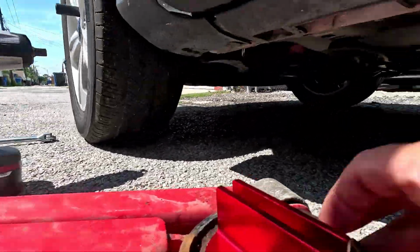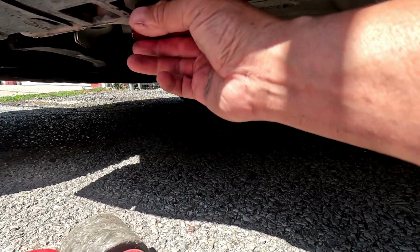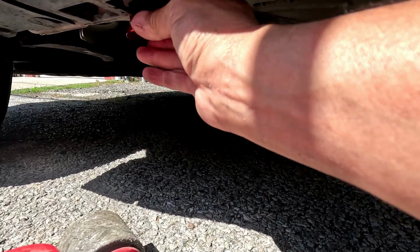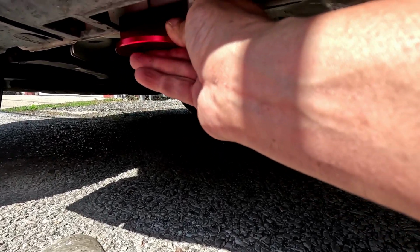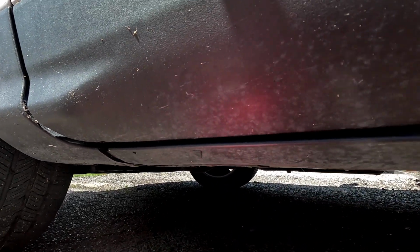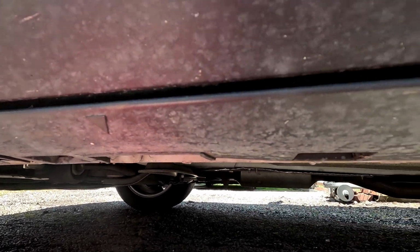Now on the 2016 Ford Escape, I can lift with the floor jack because I bought the adapters. So these are the adapters that fit in your pinch welds. See, this is supposed to be a magnet that sticks. So this isn't sticking too good right now. But these fit in your pinch welds. So I'm gonna get this lined up and put it on the pinch weld. You have your lift point right here. It's telling you right in the middle of where to lift it from.